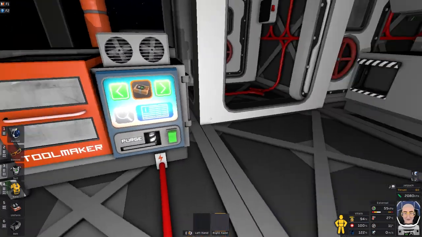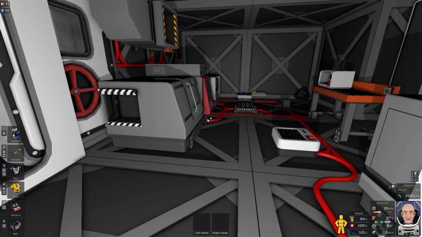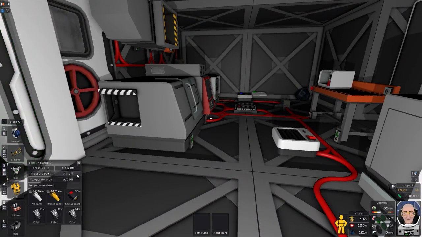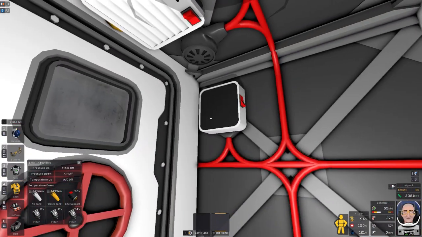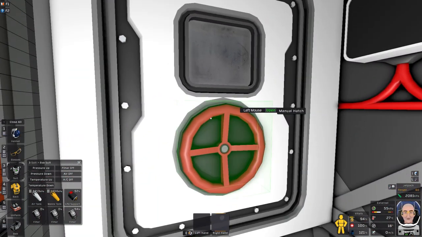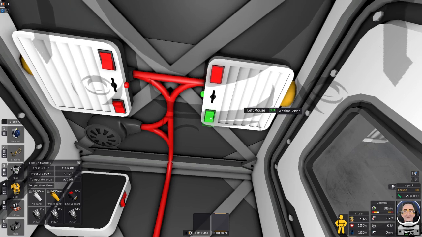Right. Got chargers, fed, watered, clean. Plenty of oxygen. That's okay. How's my jetpack doing? That should be okay as well. Right. Let us go and get some gold.